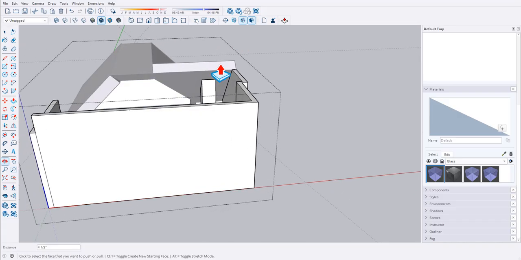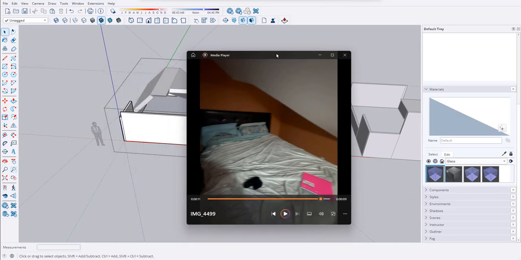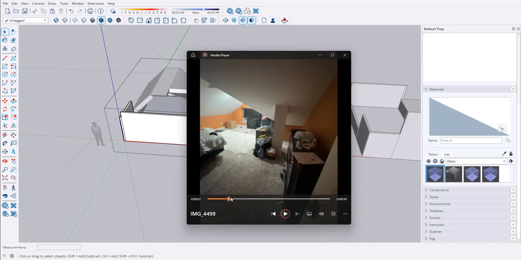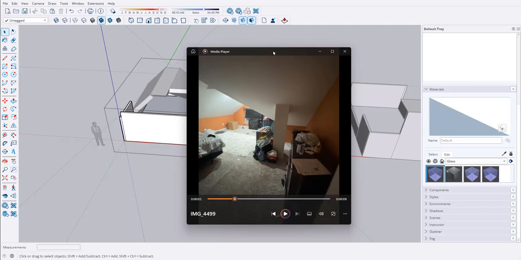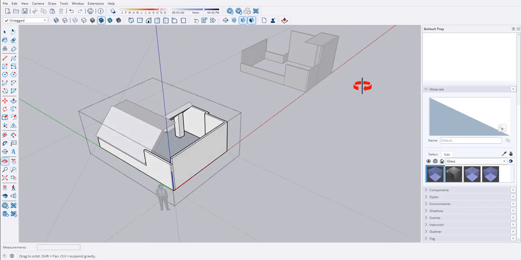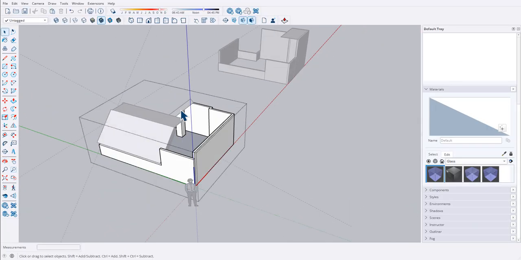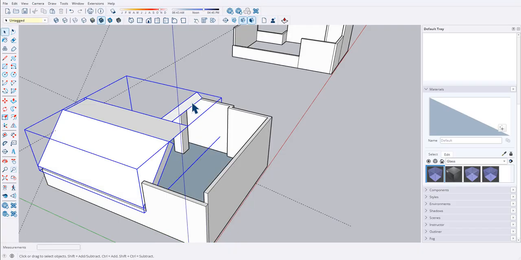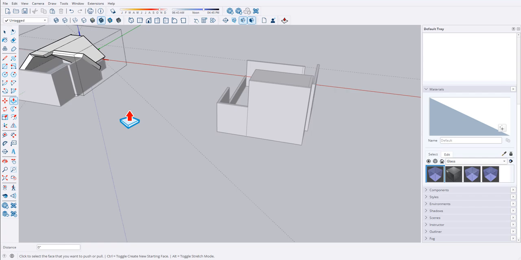I think I gotta go back to your video, which is always a cool video. So this keeps on going. It seems like it keeps on going for a long time. So more than this, I think this keeps on going up to this ceiling here. So I'm gonna double click. P for push pull. I'm in the ceiling component.